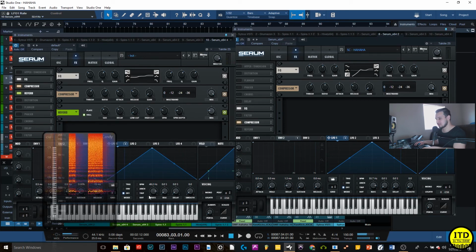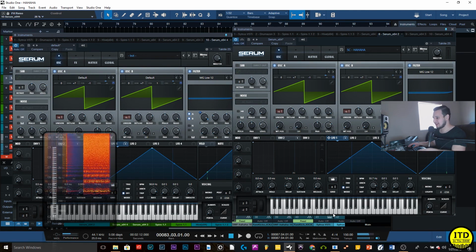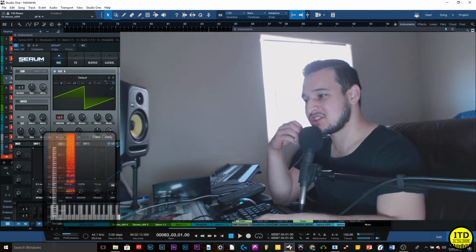And now the next change is our filter. Now, of course, I'm overdoing this, but I just want to show you guys how these little subtle changes really, really affect your screeches. About to say super saws. Maybe that should be our next topic. Yeah, stuff like that. Really subtle changes really change everything.